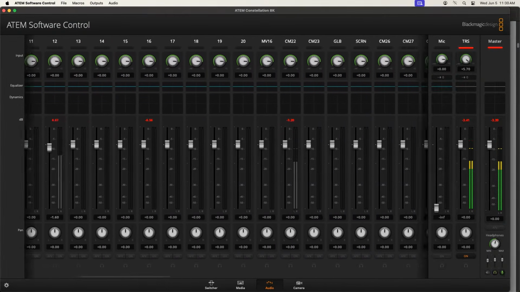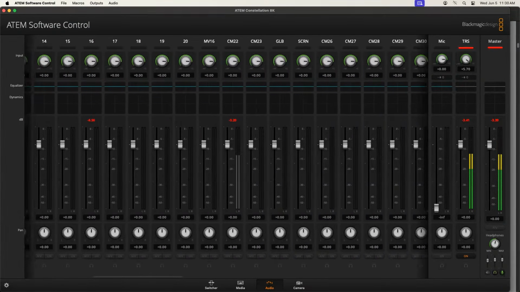Oh, I can't. Oh, because the channels are not enabled, I can't do that. But essentially, yes, I can select different channels to go to the headphone output and take that headphone output and send that to wherever it needs to go for the monitor return. Again, not really designed to do it, kind of janky, but in a pinch, you can make it work.